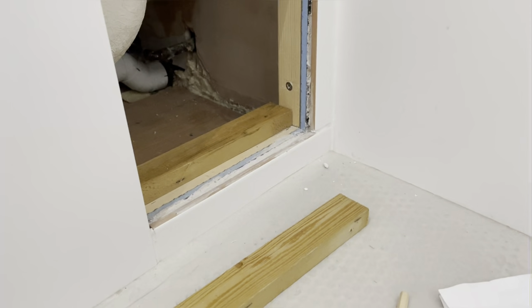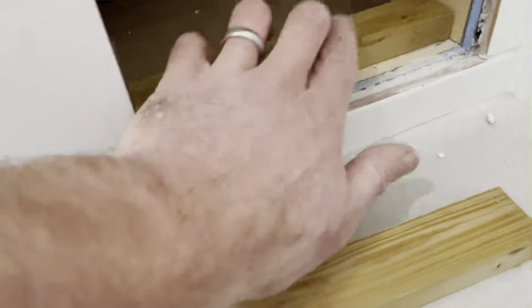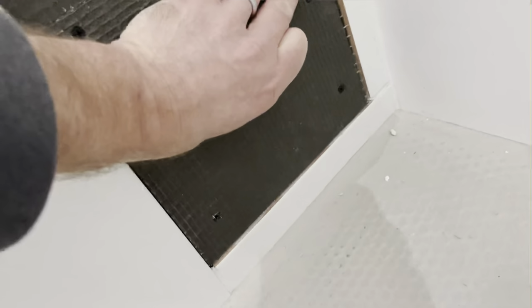Having got the two bits of wood cut, the idea now is to try and fix them in place. What I would suggest, because you're going to be really tight on space, is to pre-drill them. And again, to make it easier, once you've pre-drilled, fix the top one in first, because that's going to be the fiddliest, and then you'll have easier access to that one. So that's the bottom and the top stay both put in place. I've put a screw in the panel just as a temporary thing, just so I can check that it all fits in nicely, which it does.